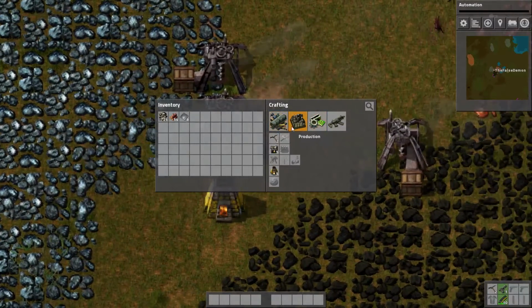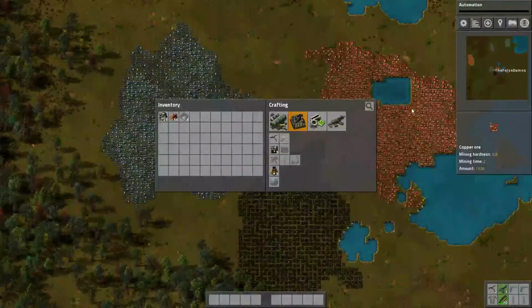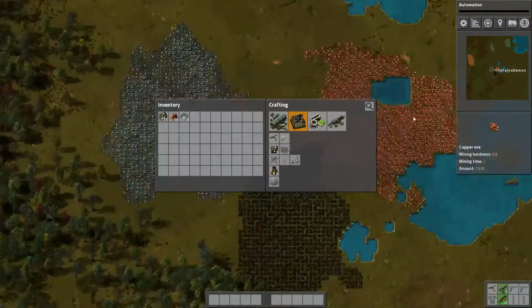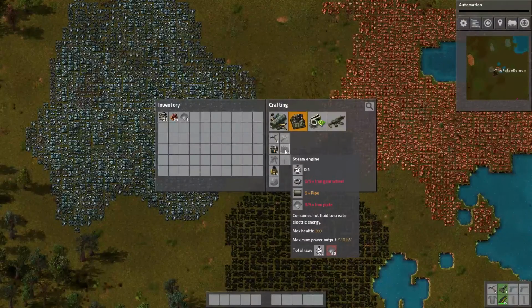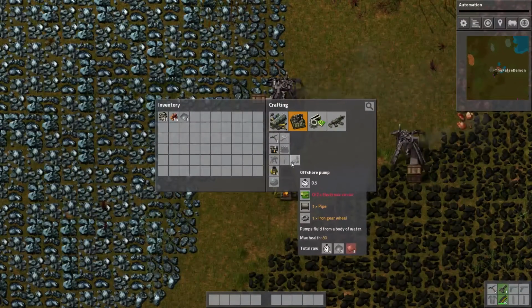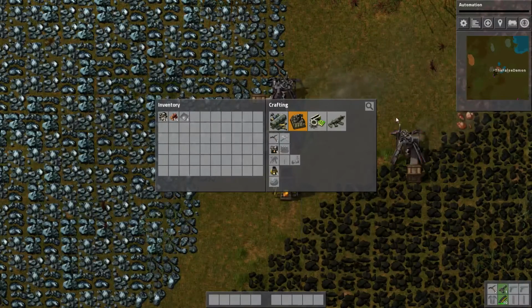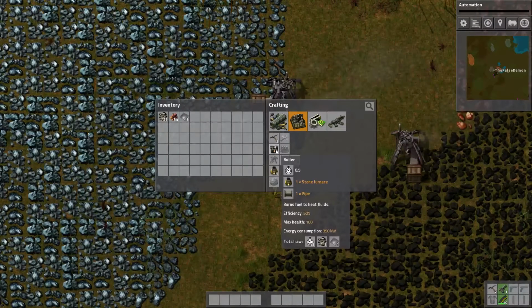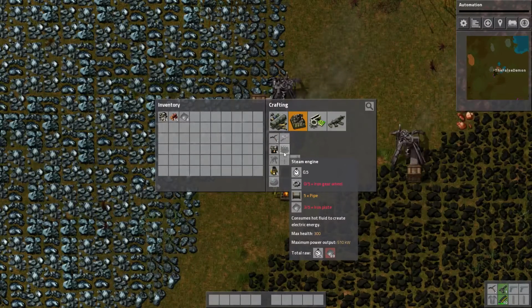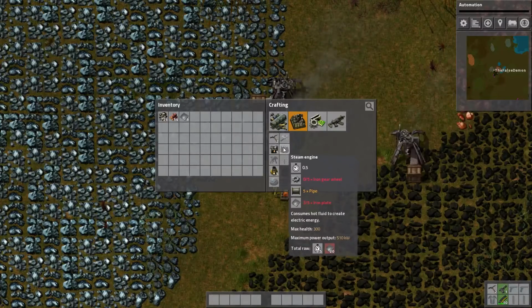And so what we need to do first, to get electricity at this point, would be to make steam engines, basically. So what we're going to have to do is get an offshore pump, obviously to pump water. For the setup I like to do, we're going to need 14 of these boilers. You're going to need like 20 or so of these steam engines, and they cost 20 iron plates each, which is, for our stage in the game, a lot.